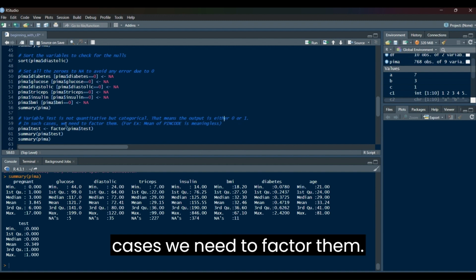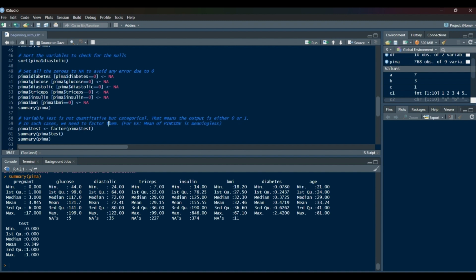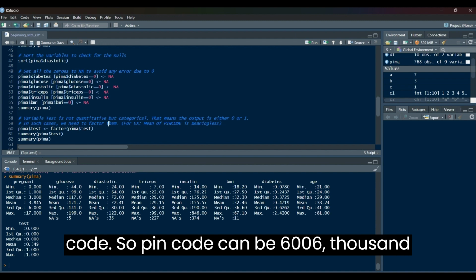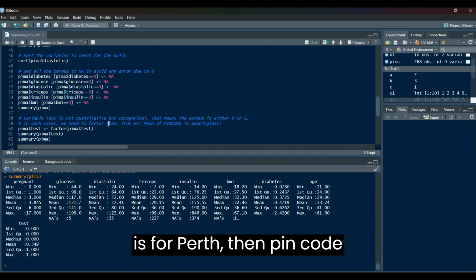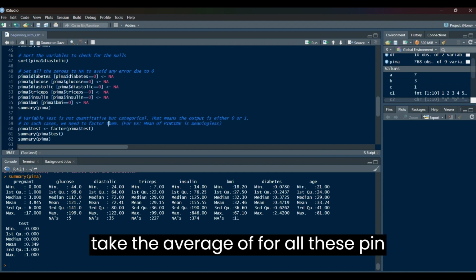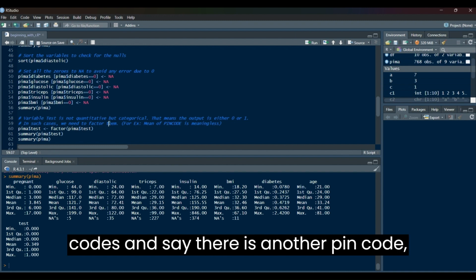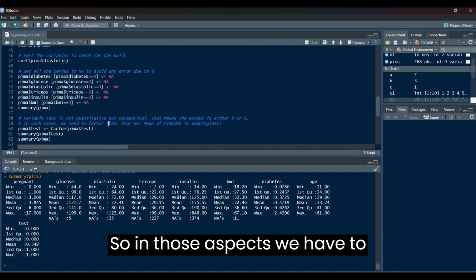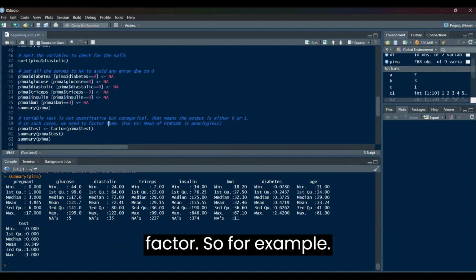In such cases, we need to factor them. For example, we have a column called pin code. So pin code can be 6000. 6000 is for Perth. Then pin code can be 6010. So you can't take the average of all these pin codes and say there is another pin code, right? That is meaningless. So in those aspects, we have to factor.